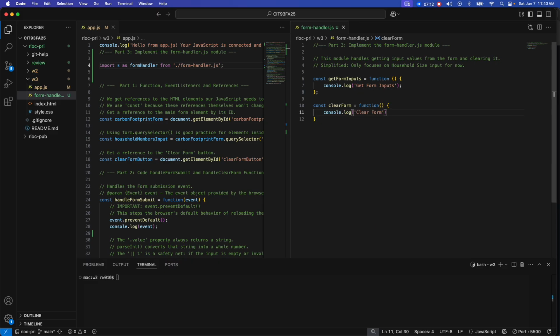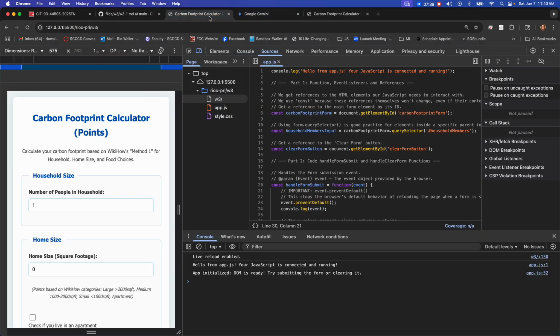So now we have two functions inside of our form handler. We have an import on our main, I've called it main, but app.js. So we know we've at least told the app, hey, import that, and we know we have two functions. So I'm going to move over to my output.